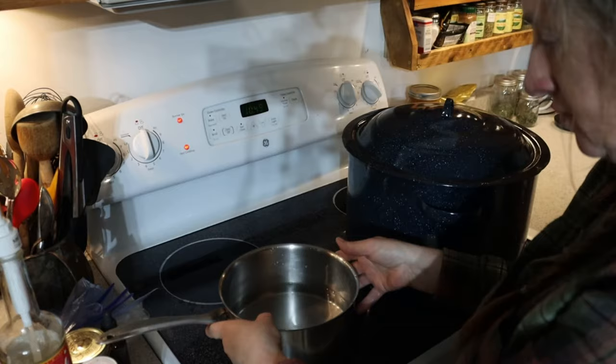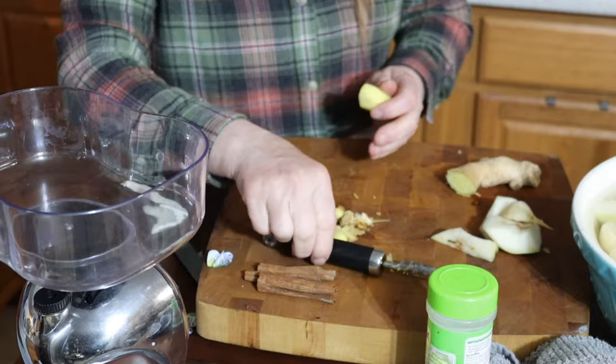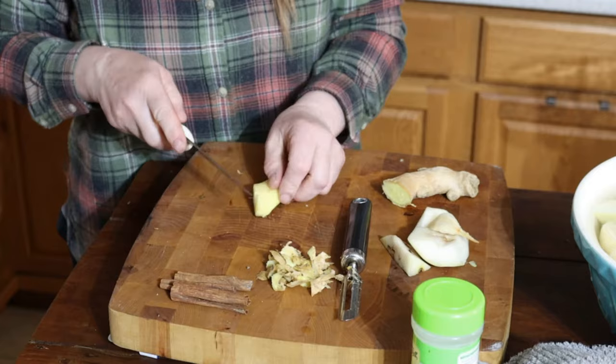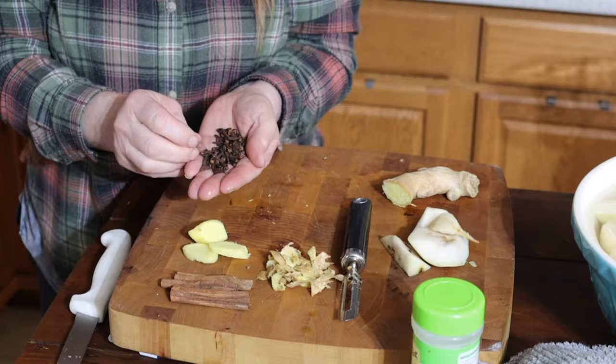For our brine mixture, we're going to need 4 cups of water, and I'm going to put this on medium heat and get it boiling. So we're going to set this aside, and we are going to add 3 cinnamon sticks to our brine mixture. A couple slices of ginger here. Now I'm just going to go ahead and cut this down a little bit. Now we're also going to need a handful of cloves, and we're going to add this to our brine mixture.